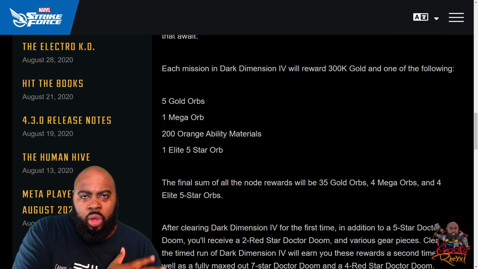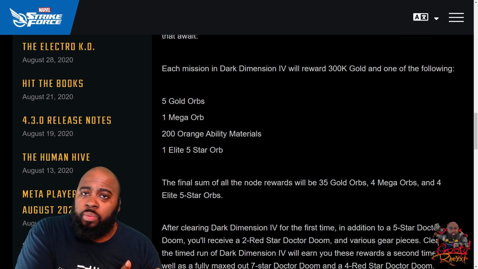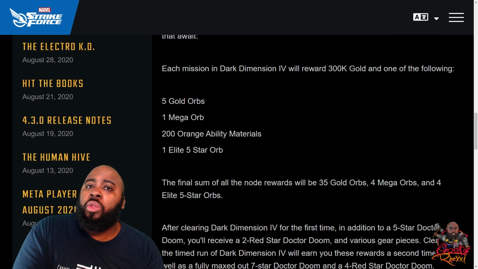So I've already talked about the mega orbs. Double those. I've already talked about the elite 5-star orbs. Give us elite 6s now. I should have also mentioned this as well.